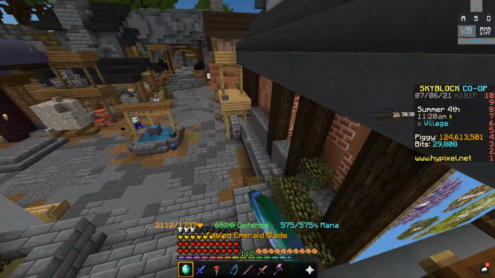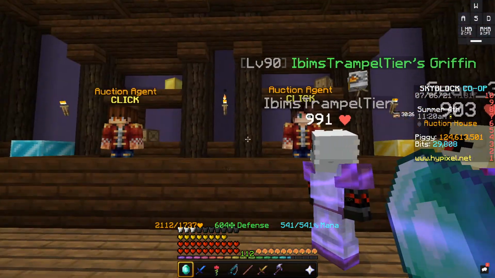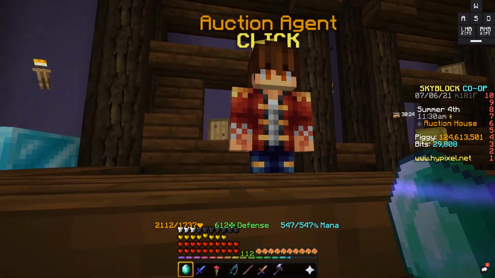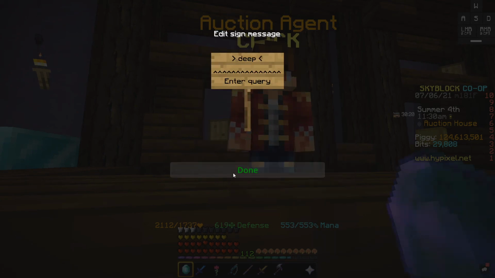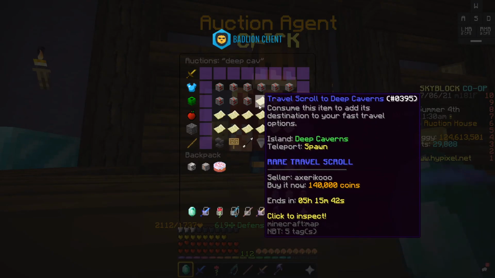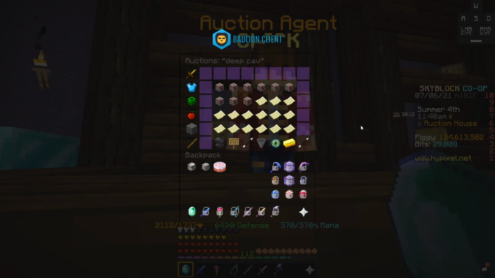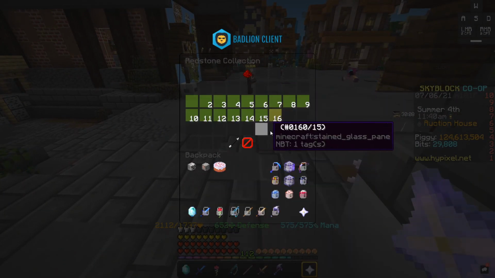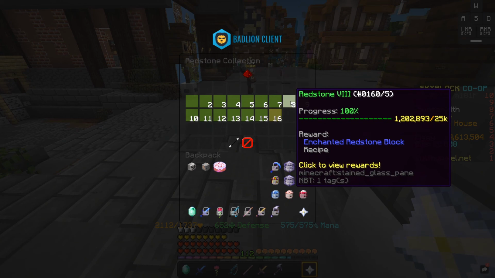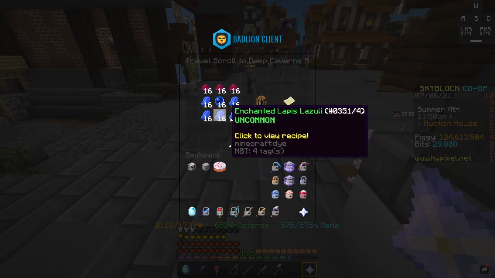But now, which travel scrolls are good to flip? There are a lot of travel scrolls. Some of them aren't even craftable. However, here are a couple that are really, really good, and I'm going to go over more of these in the future. First one is the Deep Caverns scroll. This one sells for 140k. And in order to do this, you need Redstone Collection 7. So we've got collection, mining, redstone. You need Redstone 7 to get to travel to the Deep Scroll.